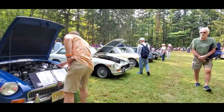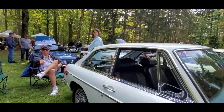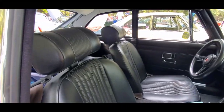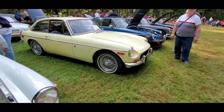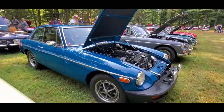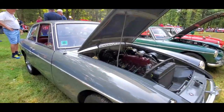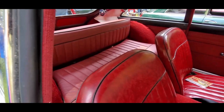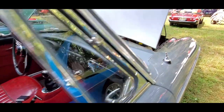Check out the MGB GTs — these are so sweet. Nice little hardtops. They have a nice little back seat — it's very tiny, but it's back there — plus storage. Just a handsome, handsome car. The original MGB GTs had leather interiors. There's the jump seat — if you really want to sit there, good luck. It's just so British, it's just so wonderful.